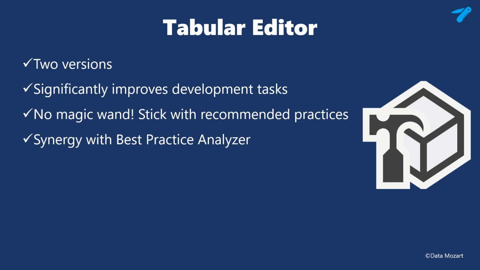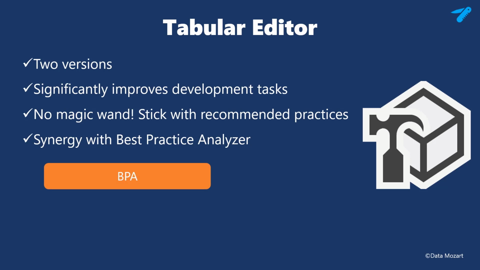In a nutshell, the Best Practice Analyzer scans your tabular data model and warns you about all the issues within the model. Some issues are just that, "issues" with double quotes. This means you can live with these issues without sacrificing the model performance. Best Practice Analyzer relies on rules. Each rule belongs to a certain category, such as DAX expressions, performance, formatting, and so on.